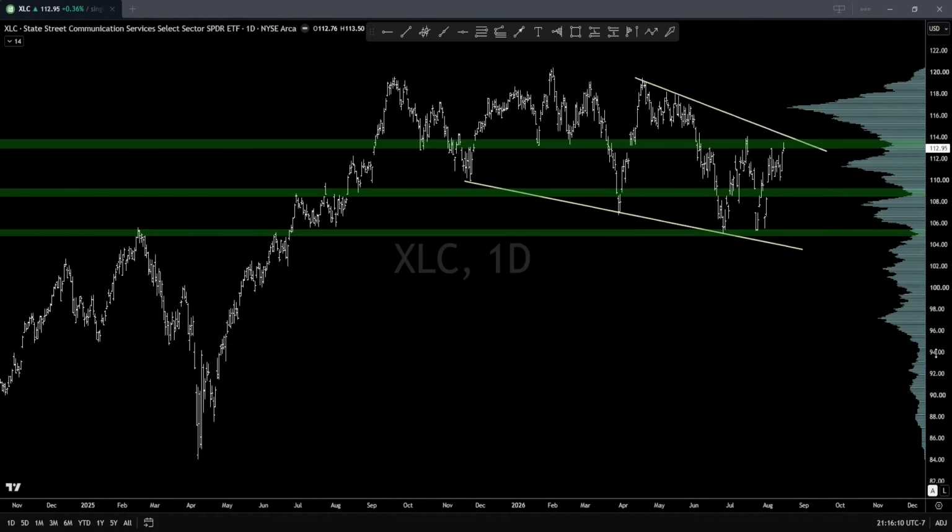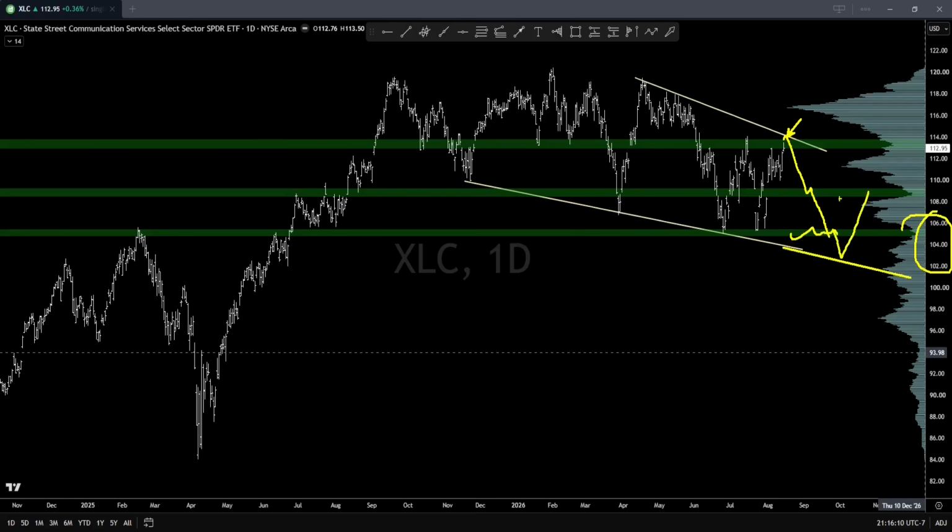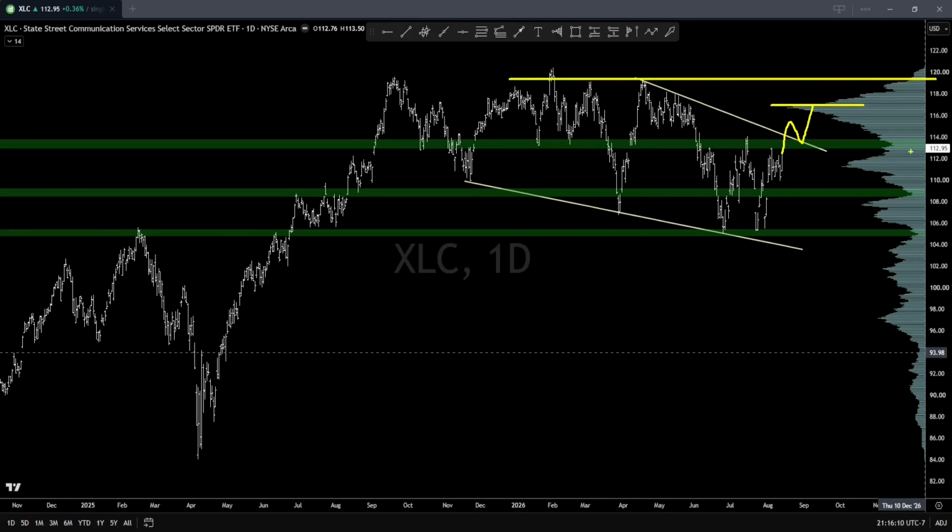And for the communication sector, we see that it is also trying to come up to this trend line here, and we could get a little bit of rejection. So again, we're looking for this thing to come back down into this 104, 105 area. Here's the little support zone, and see where we get a bounce to play it back up to this 110 area here. But if you are looking for a long and playing breakout, wait until it breaks, comes back and does a break and retest, and then we will target this high volume node here as the first potential target, and then decide up here as your ultimate target at this 119 area.